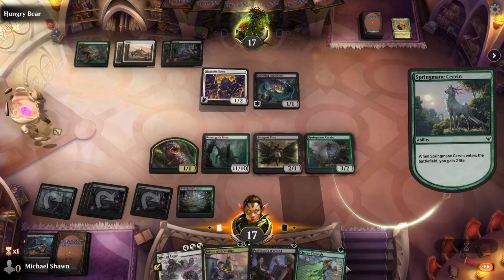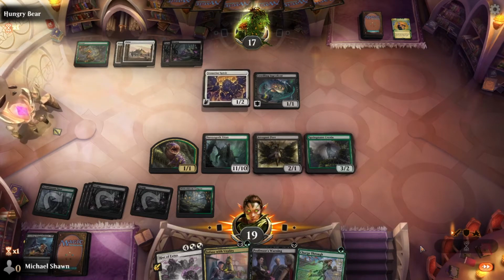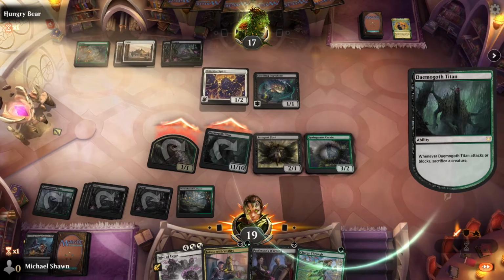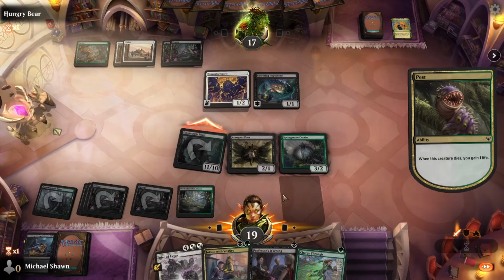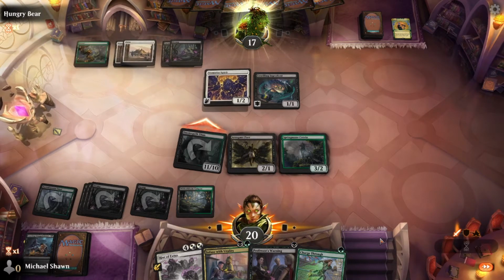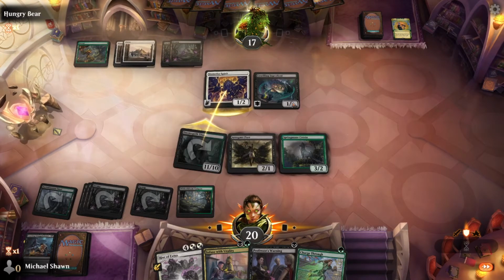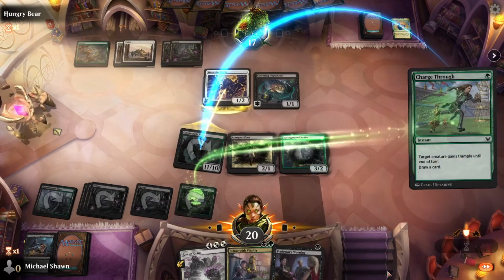So charge through is going to give this thing trample. So we're definitely going to attack. We're going to go like this. It's going to cause us to sacrifice a creature. So we're going to sacrifice this thing, because when it dies, it gains me a life. Here we go. We're going to go to blockers, and you're going to let them block. Let's see what they choose to block with. Both of these are pretty equal. Okay, they're going to block with their flyer, and then we're going to give this thing trample and draw a card.